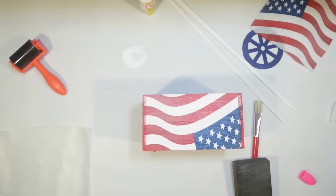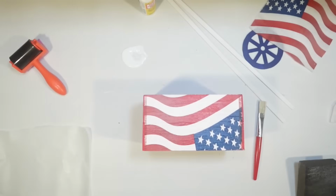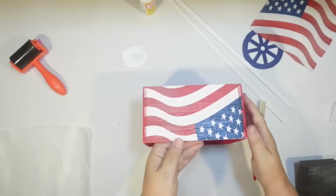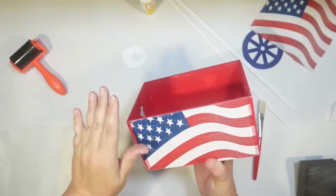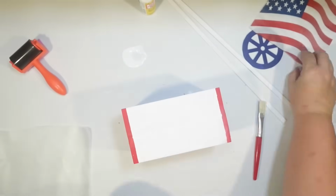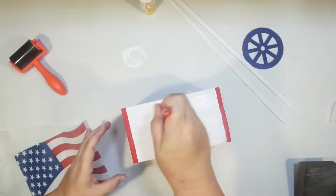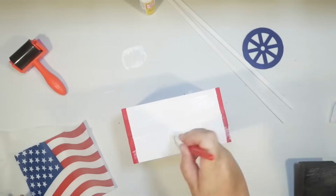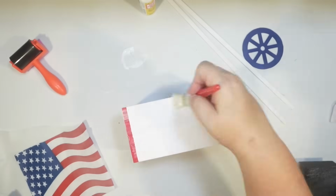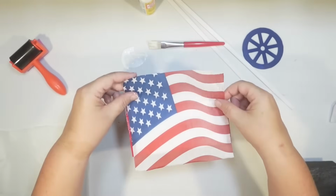Now, originally in my plan, I wanted the wheel to be functional and to turn. I was able to do that with my little red wagon. With this one, I wasn't able to pull it off. I think it's because that little ship wheel was so thin. And in my plan, I wanted it to work, but I ended up having to make it stationary, which is going to make it way more stable to be outside. So I don't really need it to work. I was just trying to be extra.